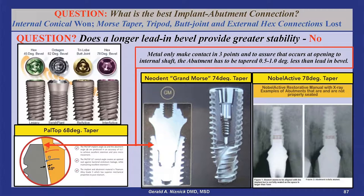This picture of a cross-section of a Neodent Grand Morse implant with its 74-degree taper demonstrates what happens if the first point of contact is down the bevel and not at the opening of the internal shaft: a gap is created at the opening of the shaft. A Morris taper is one to one-and-a-half degrees, not 16 degrees as used by the Neodent implant.